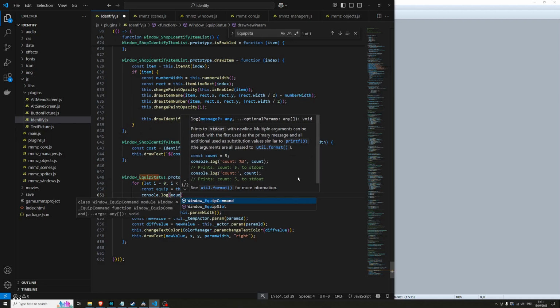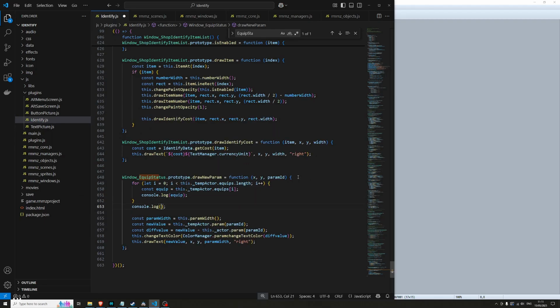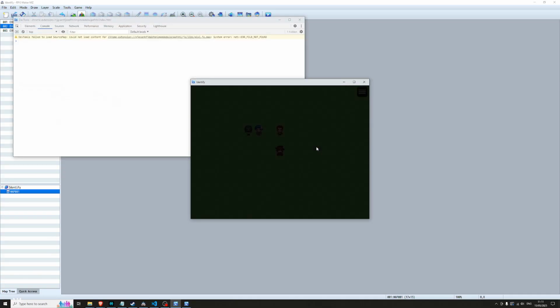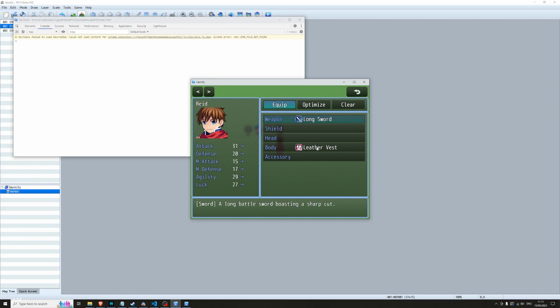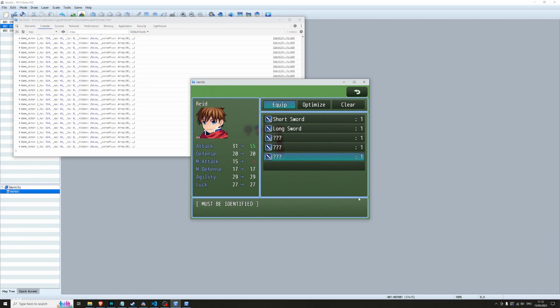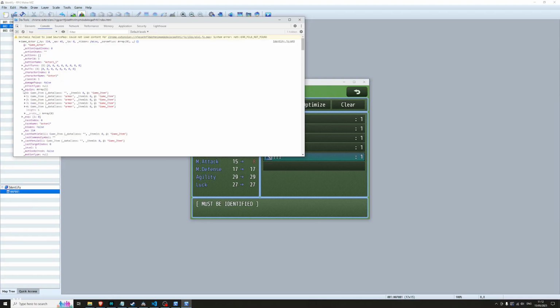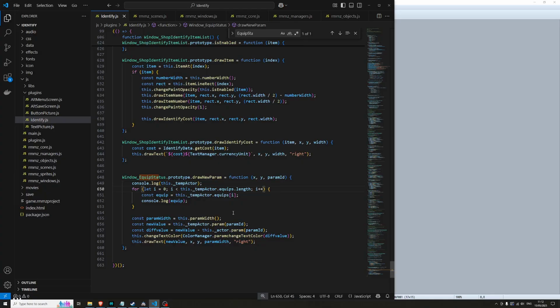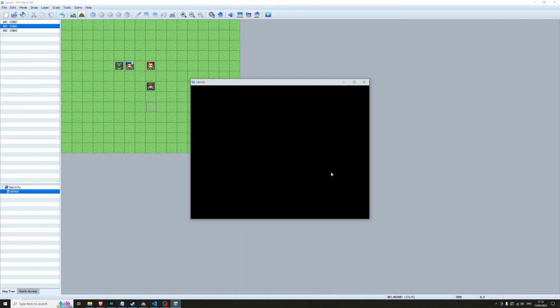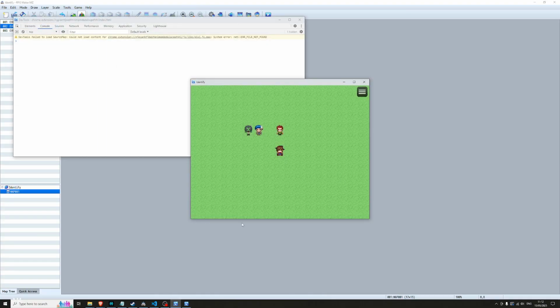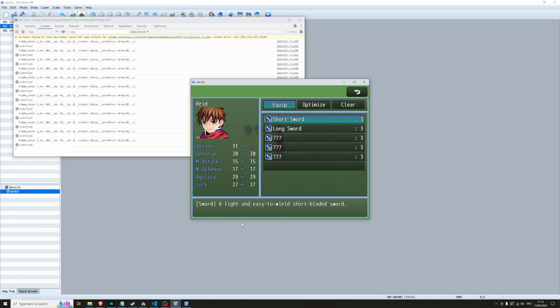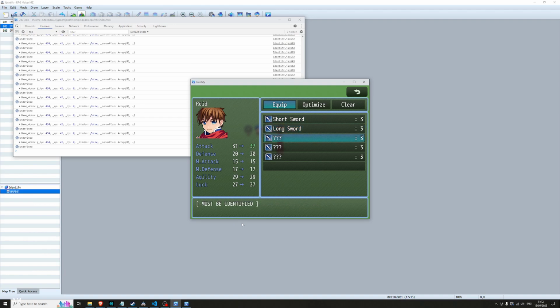Console log equip, and maybe also console log the temp actor. Underscore equips. Okay. Undefined.